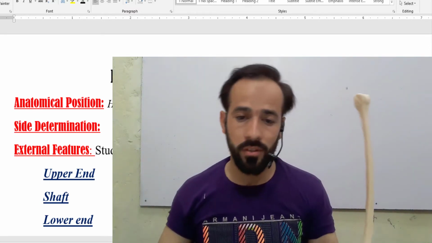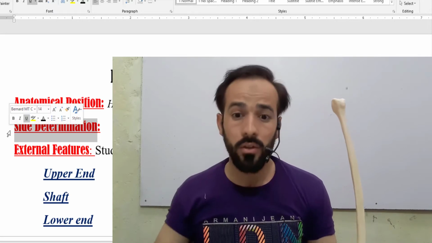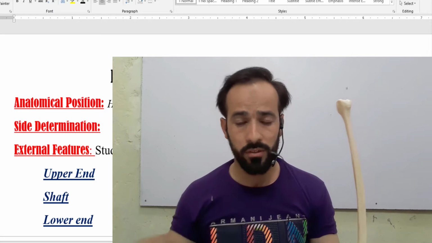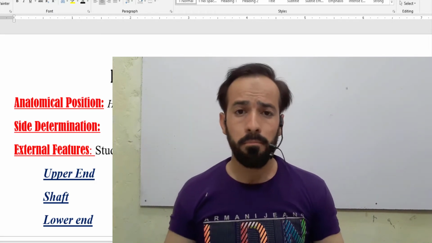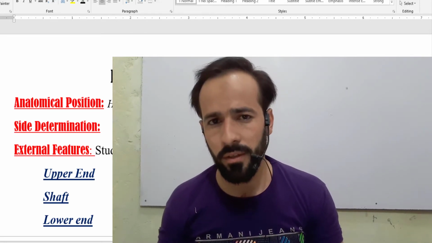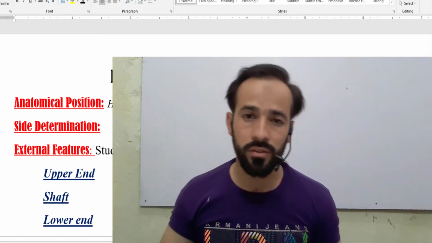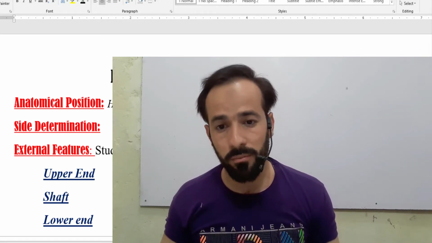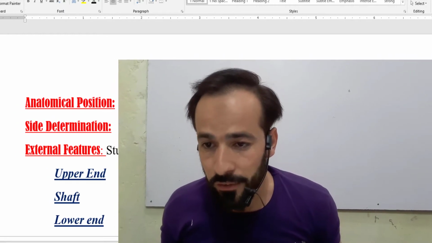So we have written here the side determination. We will know it right now. We are discussing the external features of the fibula bone, just the external features. In the coming lectures, my dear friends, I will start the muscular anatomy in big detail, and inshallah I will cover all the muscles of the body. Inshallah we will see those lectures in detail as we are recording these bones in detail. Soon inshallah I'm trying my best to cover the muscles also. So we are discussing the anatomy of the fibula, its external features.